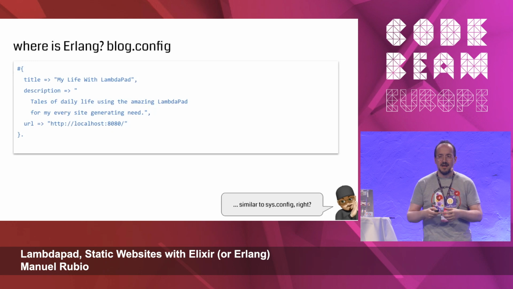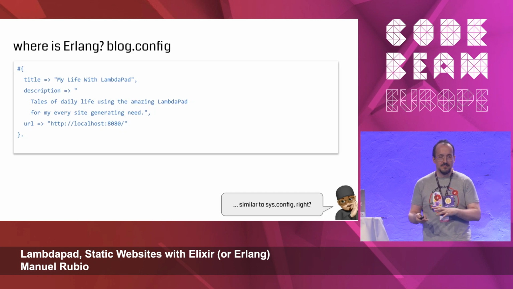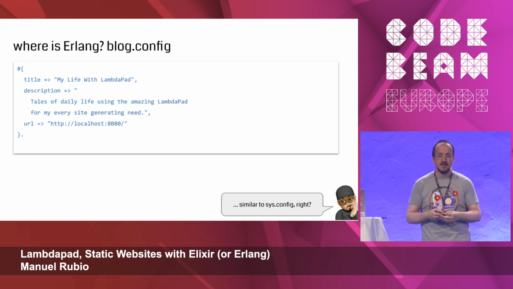And as I saw in the poll from Huba, Erlang is, I think, more in use than Elixir for us. So if you want to generate your blog with Erlang, it's possible. For the configuration, you can choose to write it in Erlang format, or you can stick with the TOML format. Those are interchangeable. I was thinking about including other kinds of configuration like YAML or JSON, but I was not in that mood.